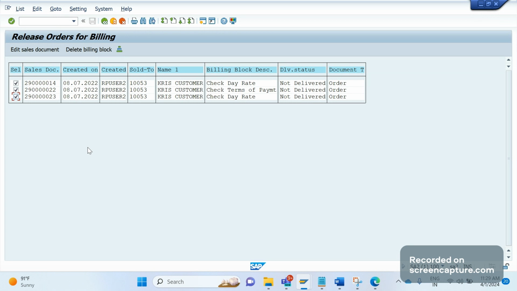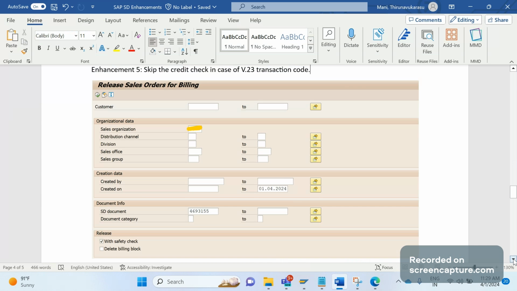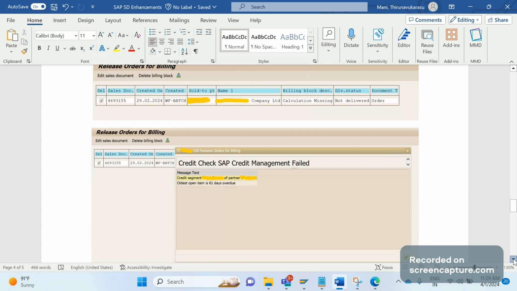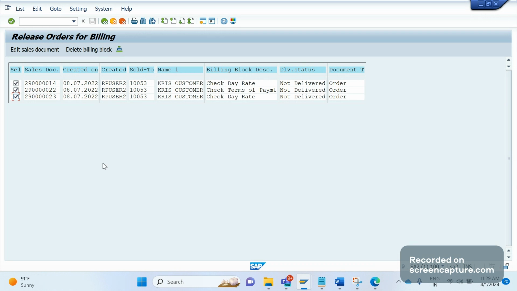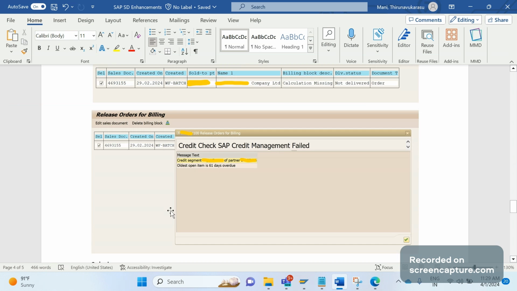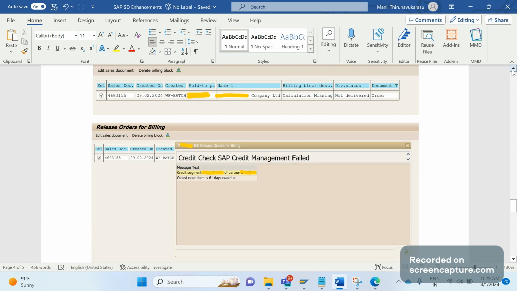So during save of an order, if the customer has oldest open items, or some other credit checks have failed, or some FSCM technical issues, any reason why a credit block is applied, then we will get this pop-up window. You see here, in my system I don't have any order with credit block, and it requires some time to configure all the credit setup. That's why I took the example from a different system. I am trying to remove the billing block in a different system only. That order has a credit block. So I am removing the billing block for one of the orders in V.23.